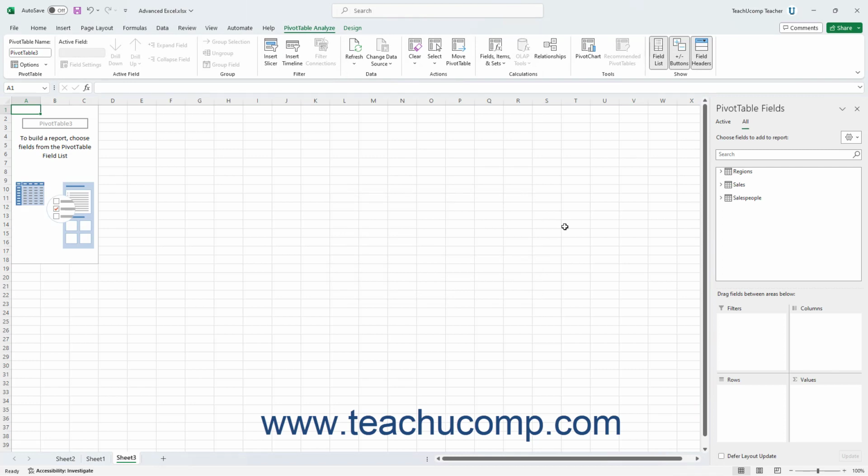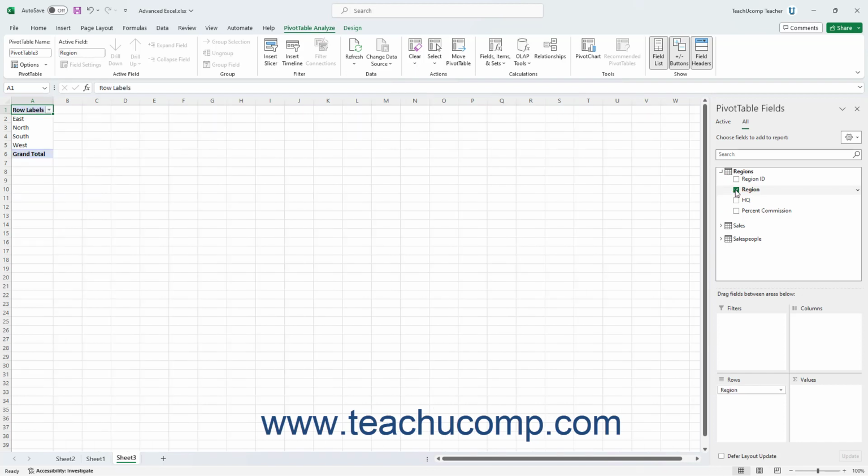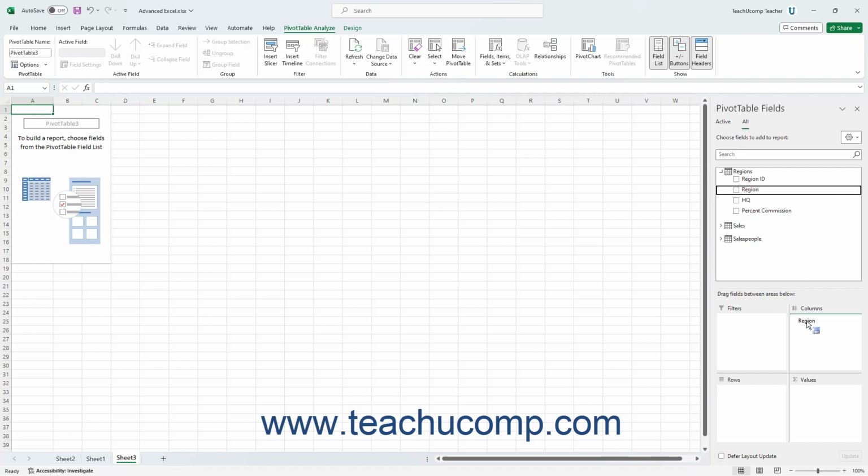After inserting a pivot table, the Pivot Table Fields task pane appears at the right side of the workbook. The large field at the top of the task pane shows the fields from the selected data source. It also shows the fields grouped by tables if you added multiple tables. If needed, to expand or collapse the fields in a table shown here, click the table's name. To add a field to the pivot table, check the checkbox next to its name here, or drag the field to the desired quadrant below.